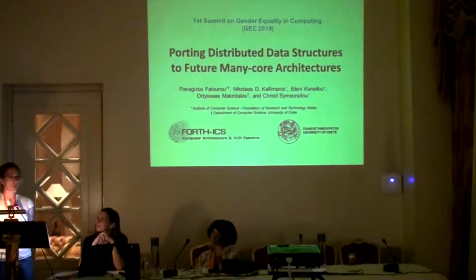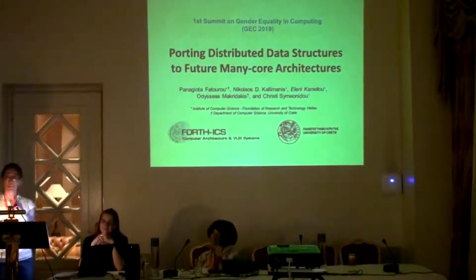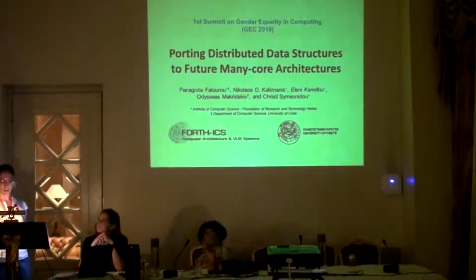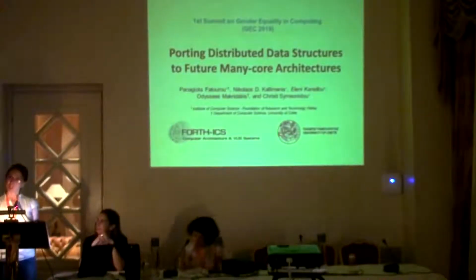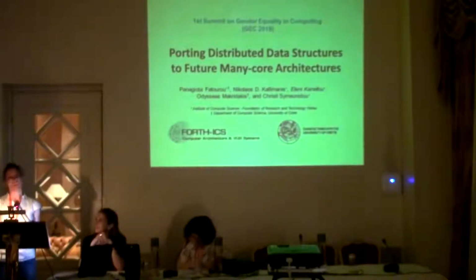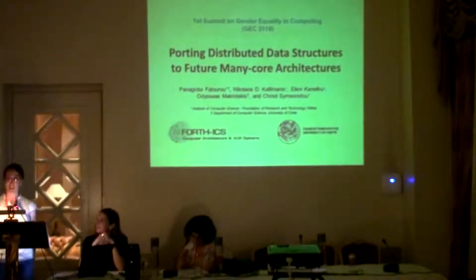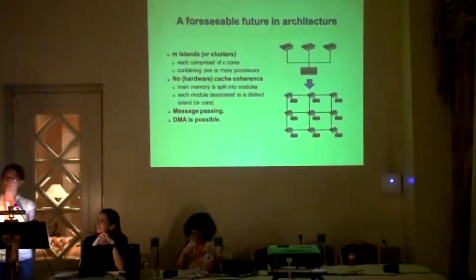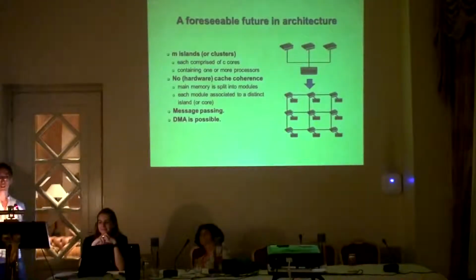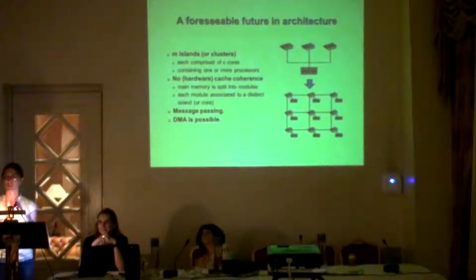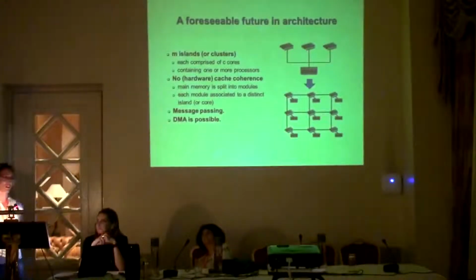From the software point of view, this means that we're also in the concurrency era, and up to now, multiple cores on a single chip have meant that concurrency relies on the shared memory abstraction. The shared memory abstraction, in turn, relies on hardware cache coherency. However, on the many-core level, cache coherency is no longer sustainable, so now the industry is moving away from that and is moving towards partially or even non-cache coherent architectures.